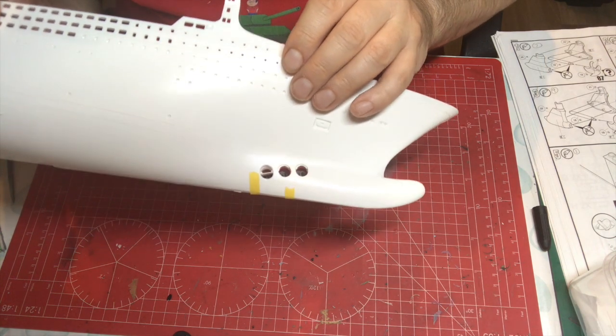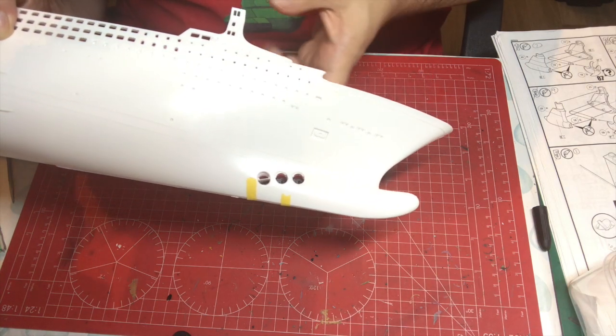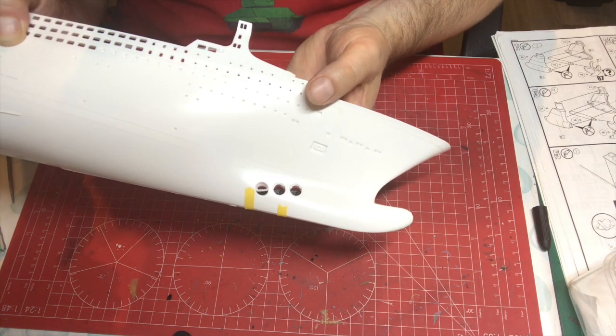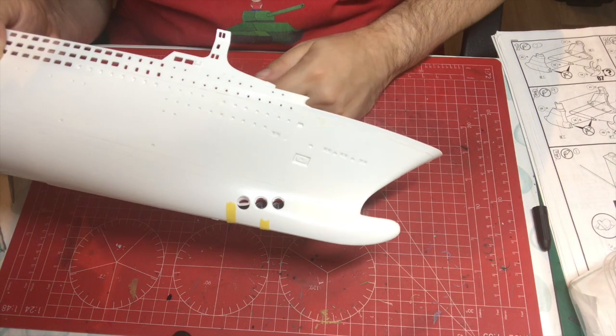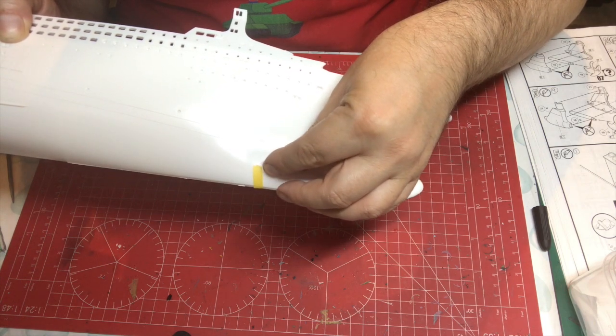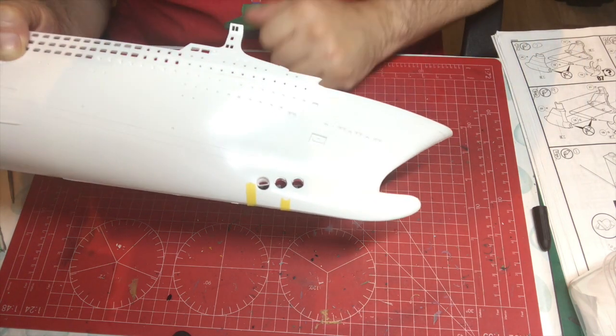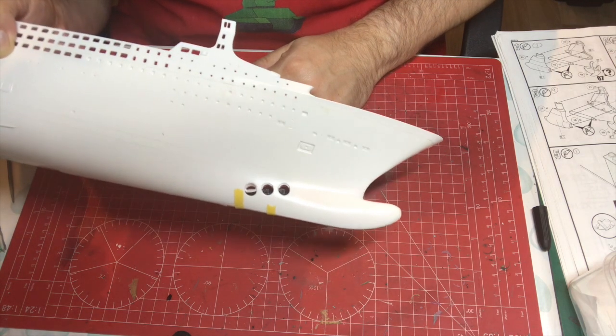There is a slight chamfer on there as well, it's ever so slight. That's probably the trickiest thing to do in this. But yeah, I'm happy with that. So now I have my solution. I will go away and clean up the rest of them ahead of putting the two hull halves together.